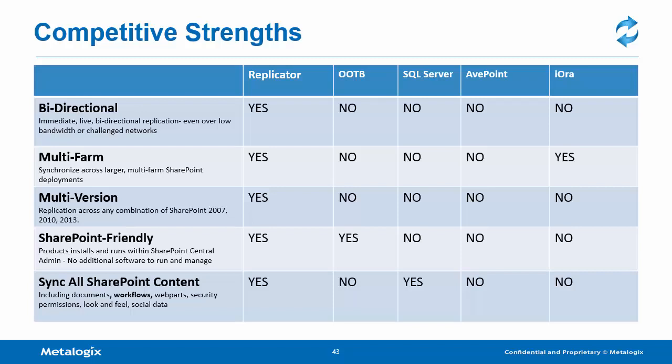First, bidirectional. We can replicate from London to New York and New York back to London a document that different people are working on. So this means that the content is close to the user and that they can always have the right content at the right time. Also, another key part of this is that we can do it over high latency and low bandwidth networks. So satellite is an example, or all of Africa for another example.